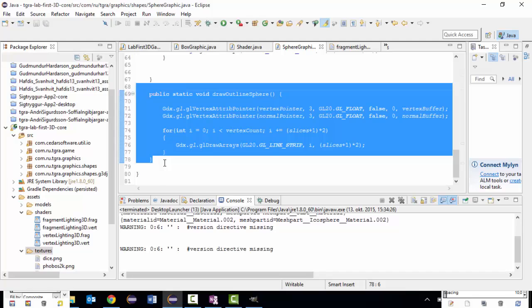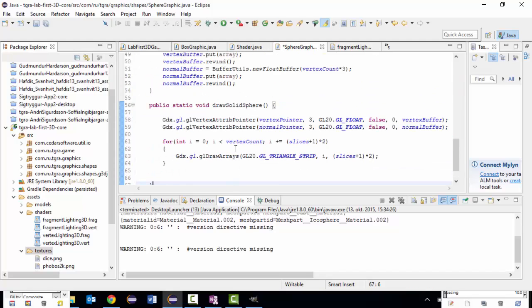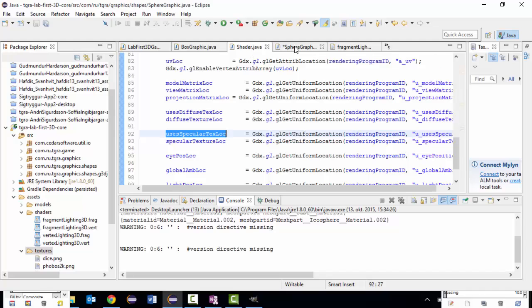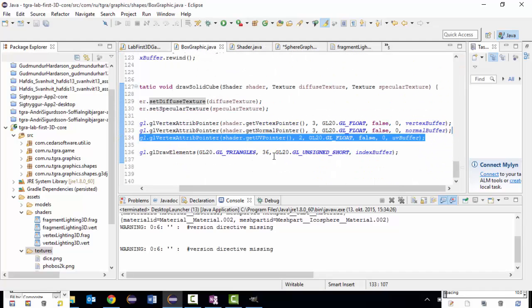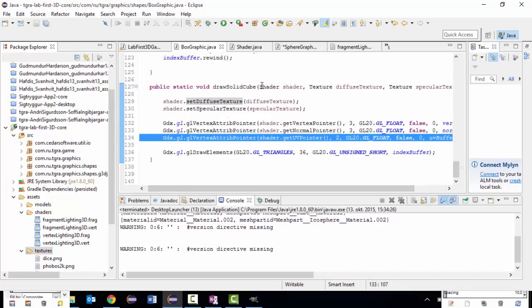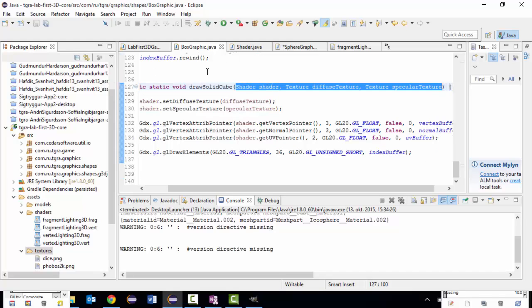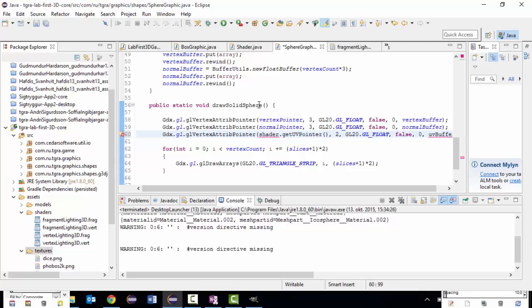Let's just throw that away, in this version at least. So we'll just set the same things in here, just going to do these same changes to this class as well.